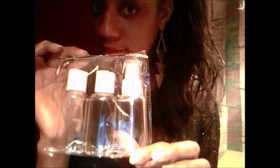And you'll need a dropper. You'll need something that you can get the aloe vera gel out with and put it in your bottle. And you'll need some bottles. Here I have some bottles that I've purchased from the 99-cent store. As you can see, the price tag is still on it. And those are 4-ounce bottles that I have.